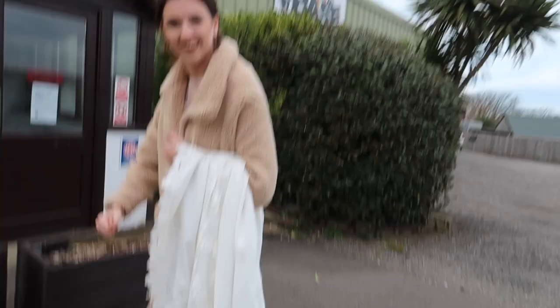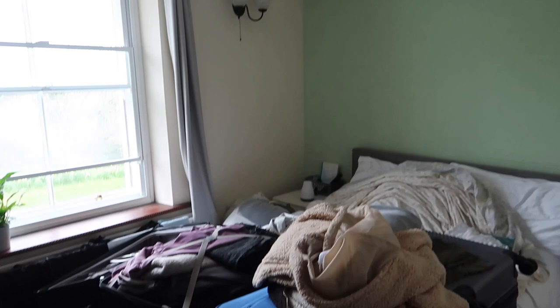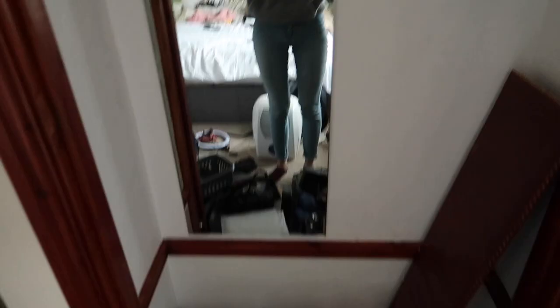Ladies and gentlemen, we're at this stage of the packing process. I've now made an awful lot of progress — it still looks like a mess. All the clothes are down. This is glassware and stuff that I need to bubble wrap. That box is pretty much done. I'm just airing out our duvet that's been under the bed for a while, which is why it's on the clothes rack. All our shoes are packed apart from the ones I'm going to wear.